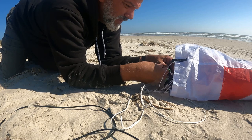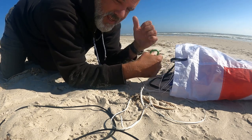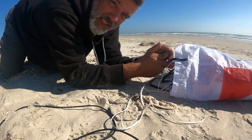Now, the next thing we're gonna do is launch this kite. Here's the thing. You don't want to just let this go, right? You could just let it go and it fly straight up, but that leaves a lot to chance. You got your antenna on here. That was a lot of work to build, if you remember back to trimming the darn thing. So now we are going to control launch this thing from here. And this is what the guy in the kite shop told me to do. Pretty cool. All right, first things first, we got to get the kite out and up. So very exciting part.